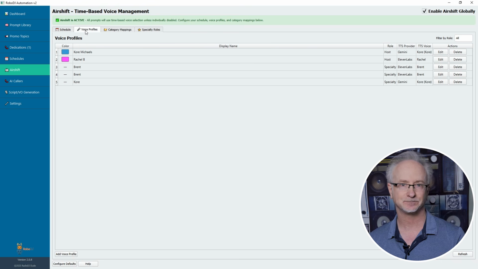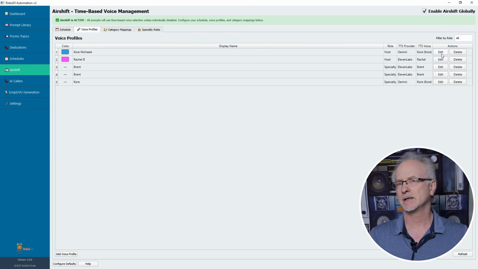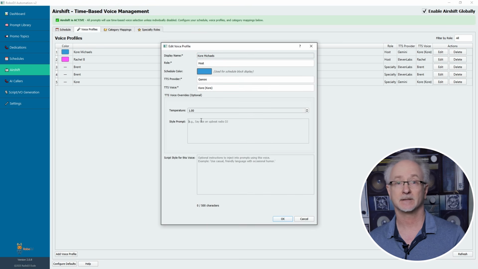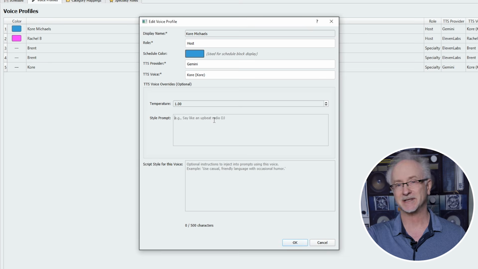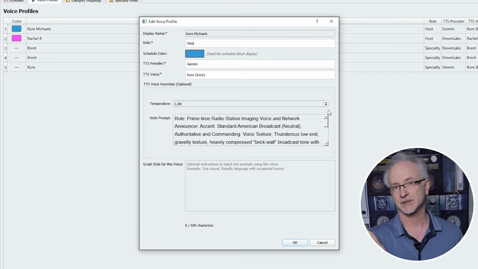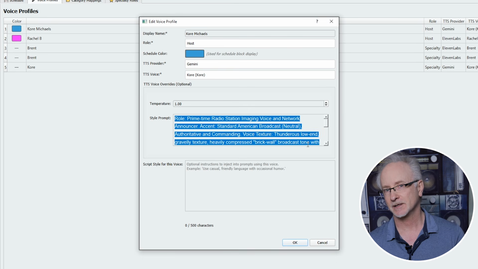And the really cool thing, all these individual voices, these cast of characters, the DJs, they all could have their own custom personalities, which is then sent, especially if you're using Gemini to produce your voices. Those style prompts could totally affect the sound that you get. So you're really able to craft a custom sound for each DJ.